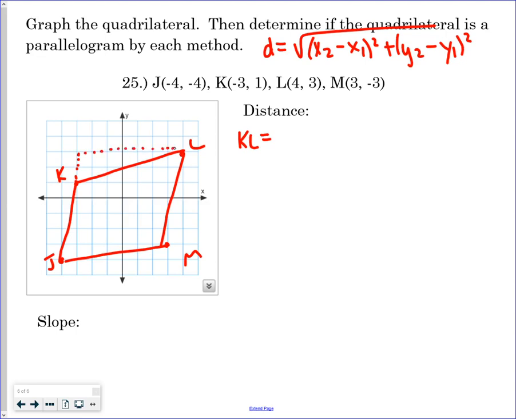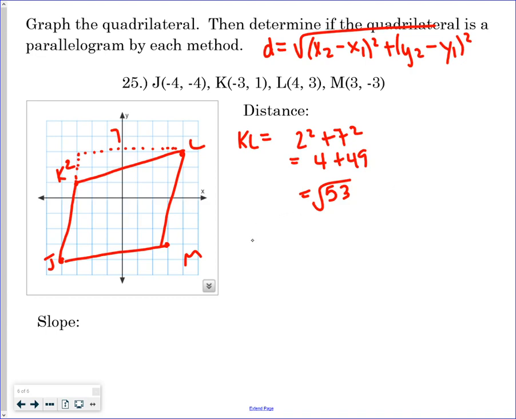this is our right triangle, right? So this is 2, it looks like, and 1, 2, 3, 1, 2, 3, 4, so 7. So I would do 2 squared plus 7 squared. So what is 2 squared? 4 and 49, which is, so the square root of 53 is what KL is. Is everybody okay with that? All right.